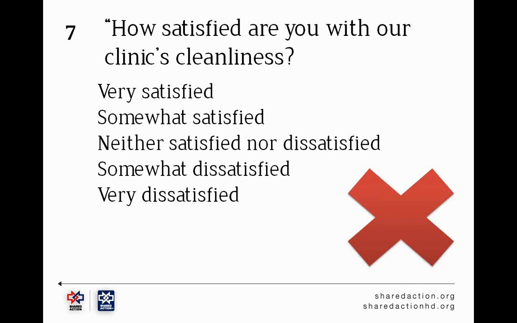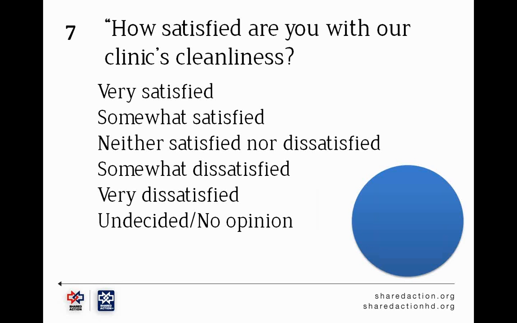But what if I haven't been to your clinic? All of these are assuming that I've been to your clinic because I have to have some sort of opinion about your clinic's cleanliness. We can correct this by, at the end of our scalar questions, adding an undecided or no opinion option. And what this is doing is giving those people who haven't even been to your clinic, who may get your survey for whatever reason, an out to the question. And say, well, you know, I really don't have an opinion about this because I've never seen your clinic. This lengthens a lot of your survey and a lot of your questions, but it's worth the hit. It's worth the extra cost because it's going to make the responses and the data you get a lot more accurate.